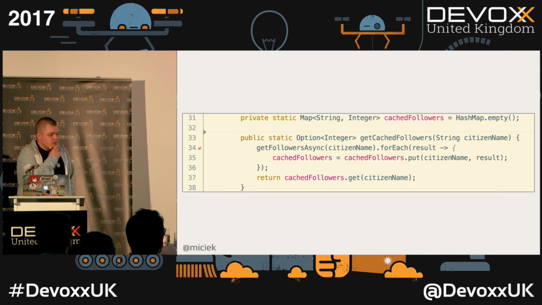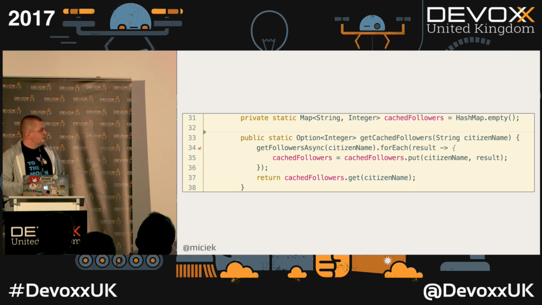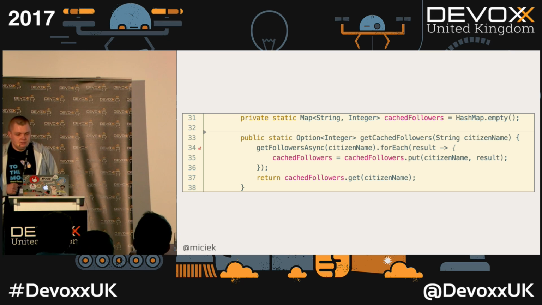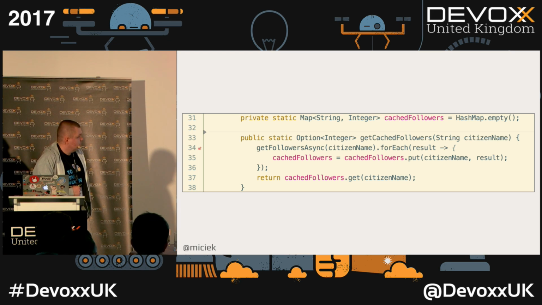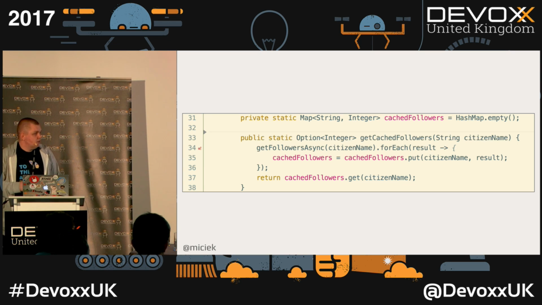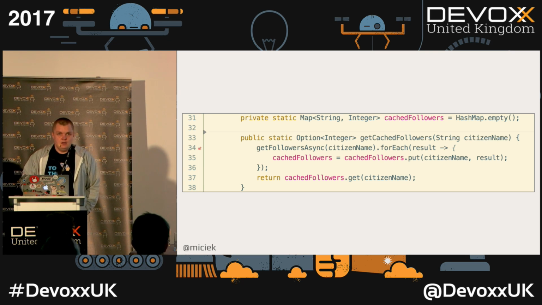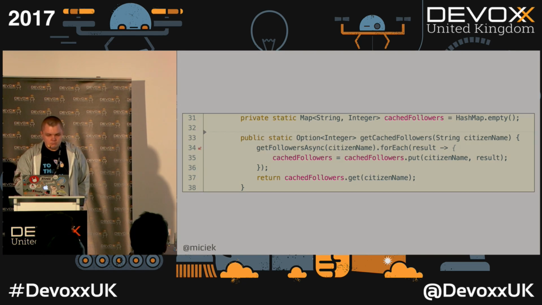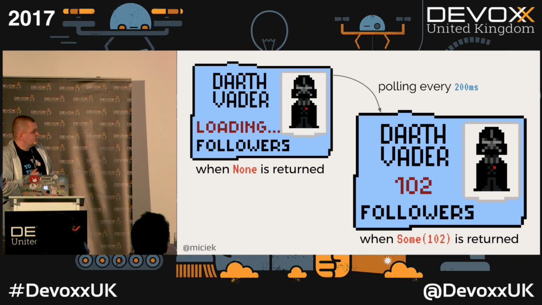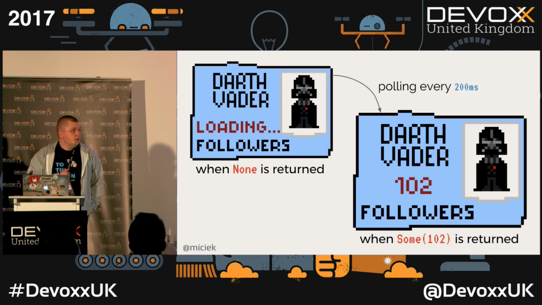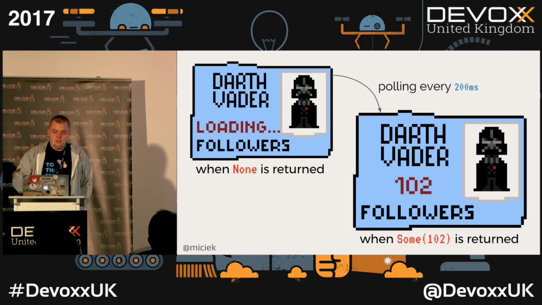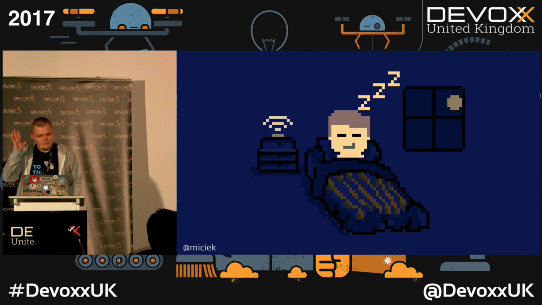So let's change that. This is the new snippet. What we need to do is just to turn the return type in line 33 to Option of Integer instead of Integer. And not much changed in the implementation. The only difference is line 37. In this case, we just got rid of getOrElse. Now it only gets the citizen name, we use the hash map from Vavr, and the get returns an option. And the GUI part, the web application, now can say loading whenever there is none returned from the server. Now the user knows exactly what is happening. So everything works fine, right?